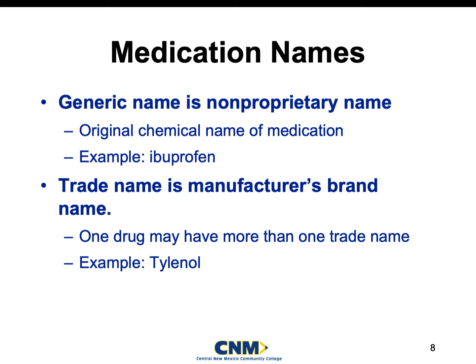The big thing I want you guys to take home, and this has been shown on tests, this has been shown on the National Registry, is that generic names are always lowercase. Okay? The chemical name of the medication, such as ibuprofen, is always lowercase, compared to the trade name of that medication, such as Tylenol, which is always capitalized. So you will not find Tylenol in the U.S. Pharmacopoeia. However, you will find ibuprofen in the U.S. Pharmacopoeia if you are there to look up medications.